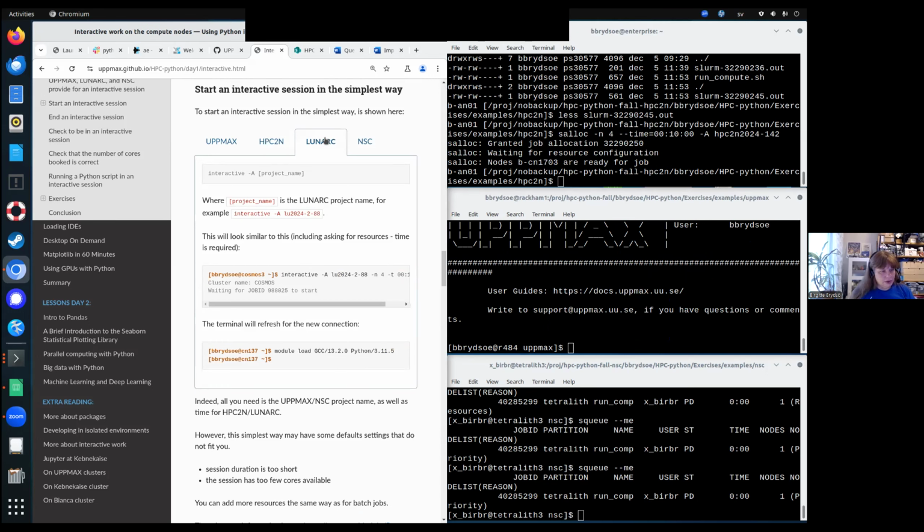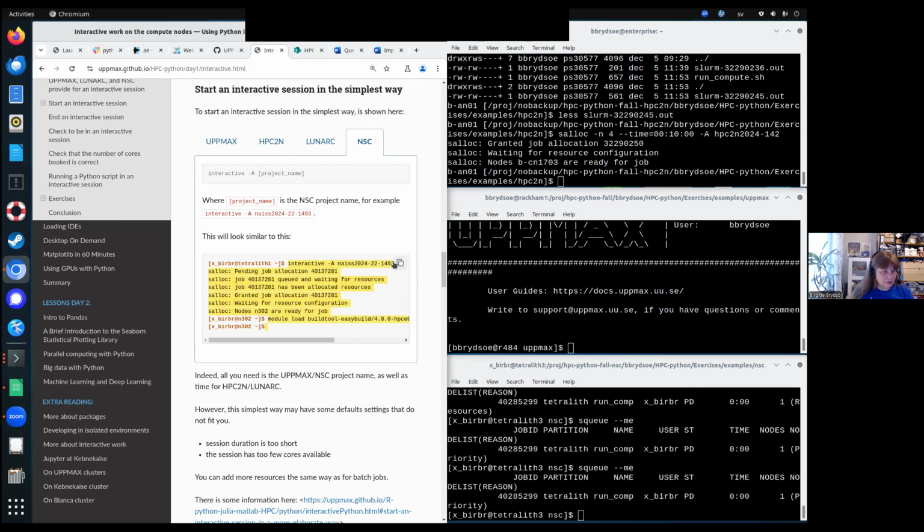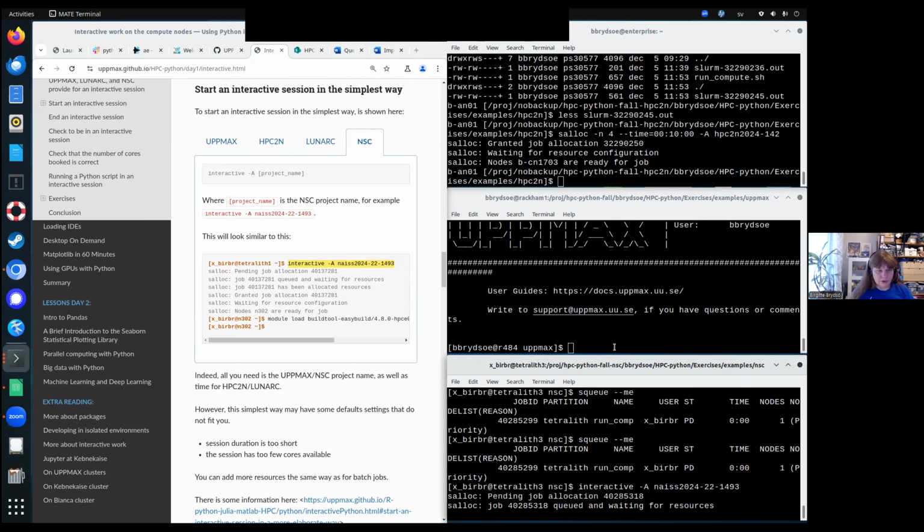On LUNARC, you can use the same command as on UPPMAX, aside from the fact that you also need to add the time here. At NSC, it's also possible to do it like this. There you don't need to ask for time, but you do on LUNARC and HPC2N.